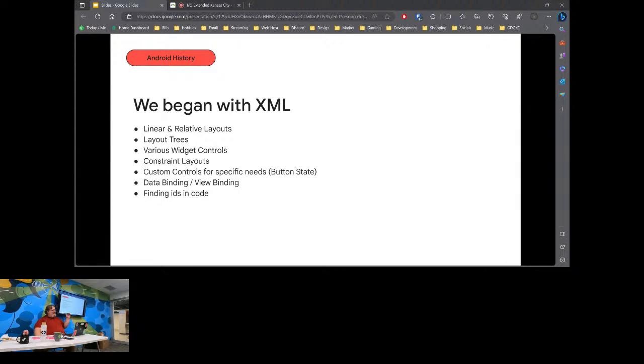I actually did, in Java, write out an entire page in Java code, calling out every layout file and manipulating everything to do it. And that was a horrific experience. I think maybe I had a PTSD moment. And so when Compose came out, I was like, no, there's no way I'm going to do this. I'll stick with what I know. This looks like it's too early. But they did come out with some pretty nifty things.